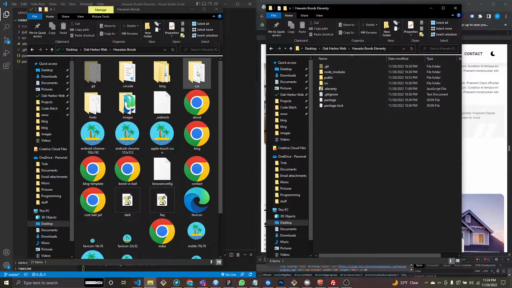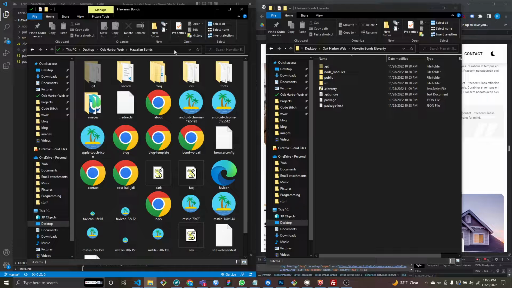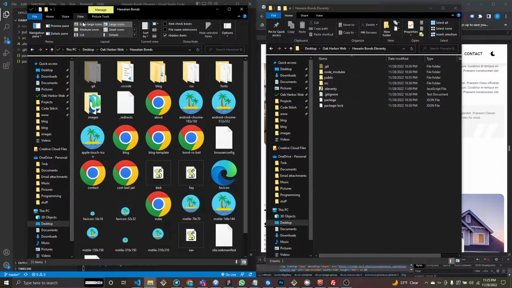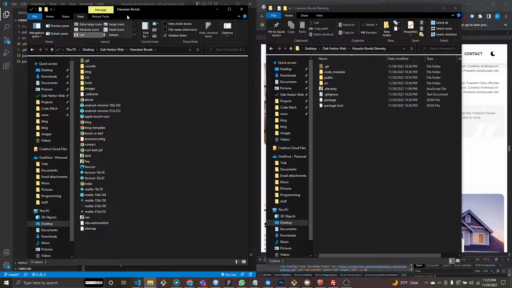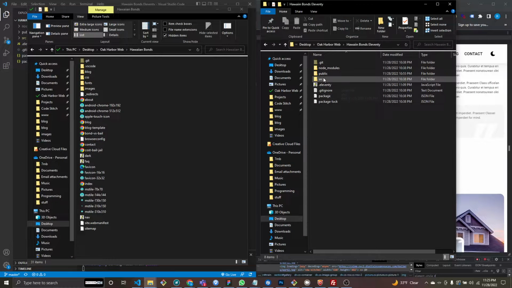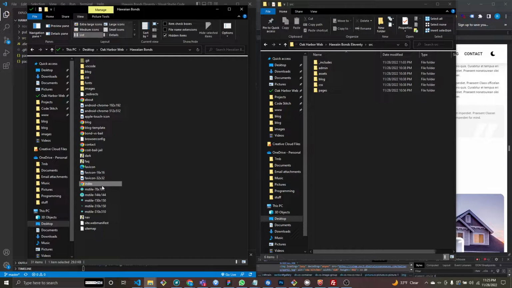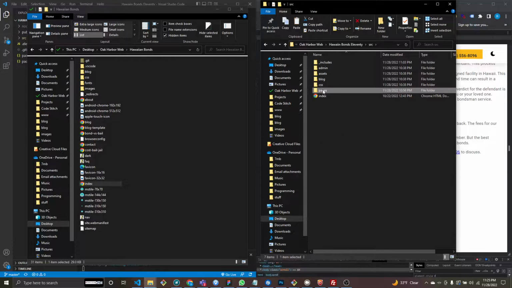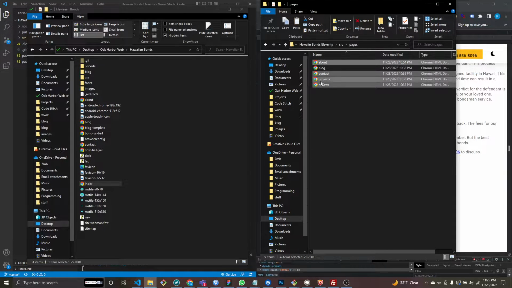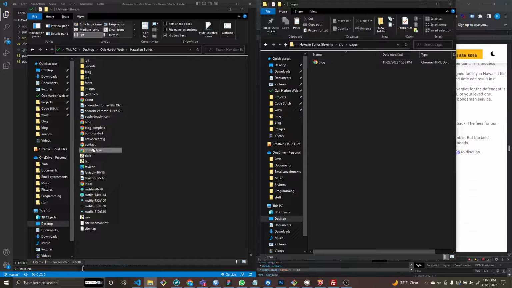So we are going to take our file structure in Hawaiian Bail Bonds, and we're going to redo it. This is a little confusing right now, so I'm just going to do the list. That's so much easier. In here, I am going to go into source, and let's start from the beginning. I'm going to remove the index.html, and copy this one right there. So that's done. Go to pages. I'm going to remove all of these except for the blog, because we want to keep the blog. And we're going to copy the contact, about, and I think that's it.